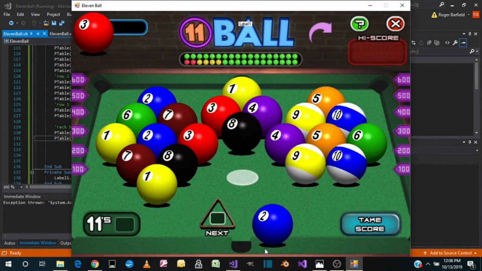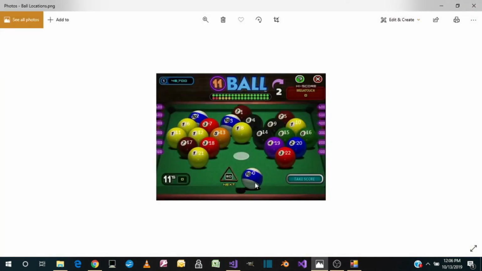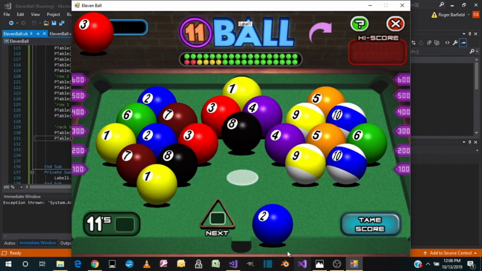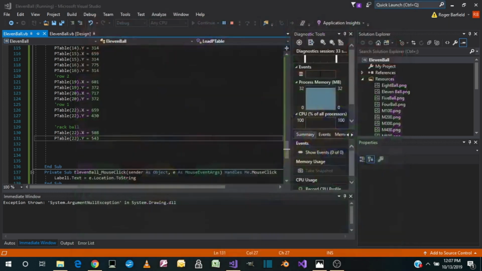Ooh, close. Looking at the picture here, it's actually closer. The shadow's barely touching, so that's about halfway through. Okay, let's try 485 and move it up a little bit. 527.